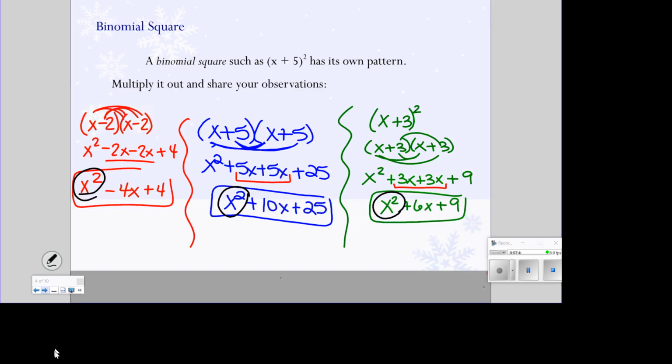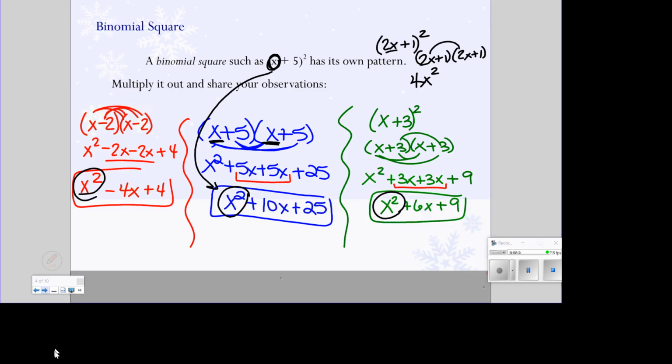That first term always comes from multiplying whatever is in the first slot. So in that scenario, if x is in the first slot, when I stretch it out, I'm always going to multiply it by itself. So x times x is x². Now I used x for all of these. Let's say we used 2x + 1, and we squared that. Well, (2x + 1)(2x + 1) has us multiplying 2x times itself in the first step, giving a 4x². So that first term is always going to come from whatever is in the first spot in the binomial and squaring itself.